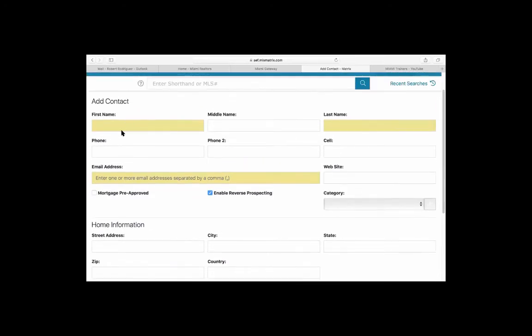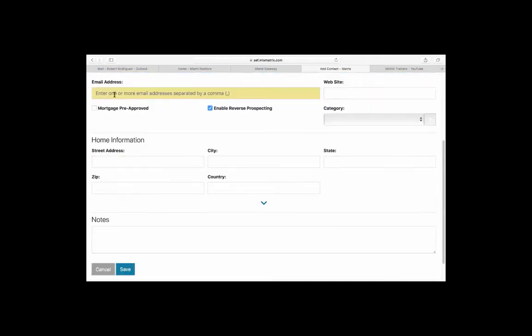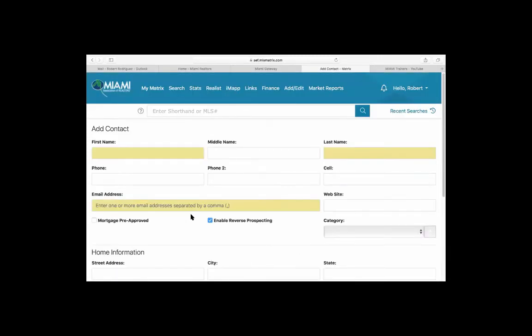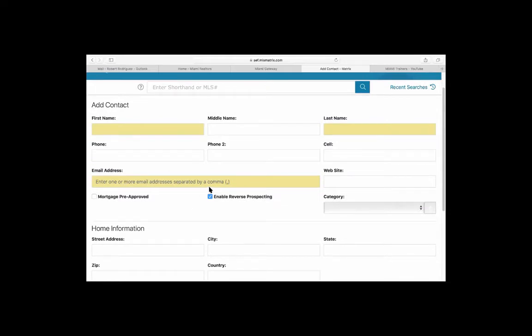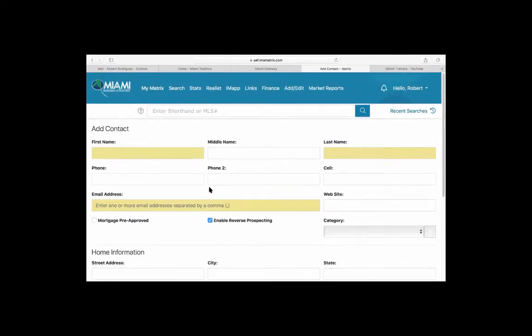So you can put in Robert and Yamilet, right? And then the last name, and then you want to go ahead and put in here both Robert and Yamilet's email address, and then you can click on save. So therefore, when you're sending emails to both Robert and Yamilet, then both emails are getting that property. Okay, so that's your contacts.